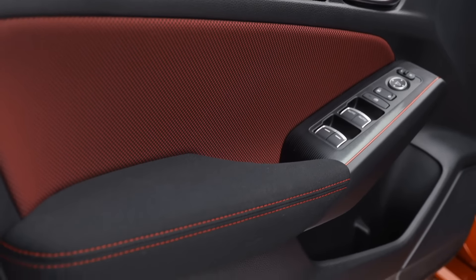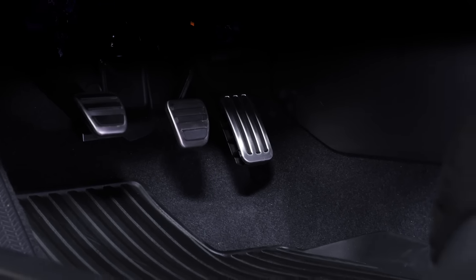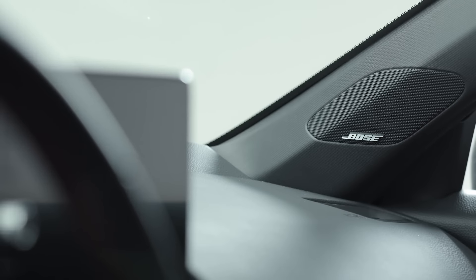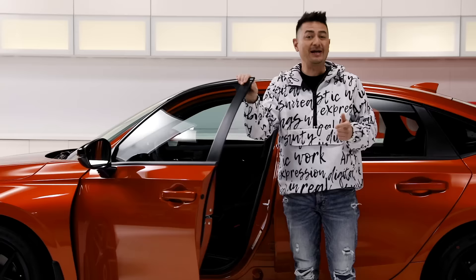The red stitching on its seats is also found on its doors and steering wheel, which ties together the sporty red accents across the dash. The all-new aluminum shifter unit feels more precise and offers great looks to complement its aluminum pedal setup and the Si mats. Know exactly when to shift with the sequential shift indicator above the 10.2-inch digital display. Getting connected is easier than ever with wireless connectivity to Apple CarPlay and Android Auto on the standard 9-inch color touchscreen. Once you're connected to the Si's 12-speaker Bose premium sound system, the hardest job is picking your favorite driving songs. Simply place your compatible smartphone on the wireless charging pad to charge up, and add the full suite of Honda Sensing technology — you're well on your way to work, the racetrack, or your driveway.